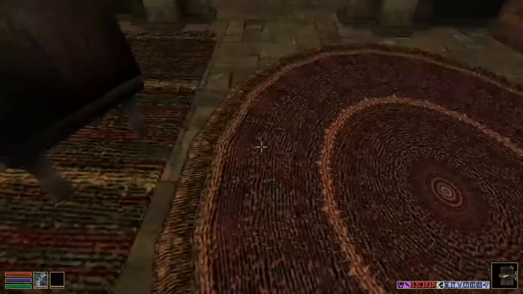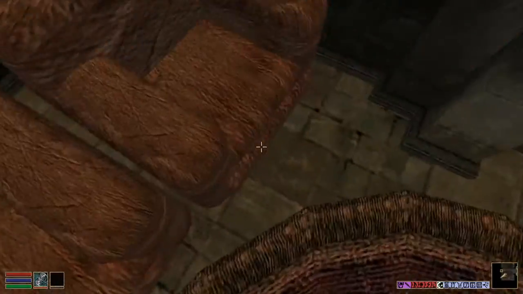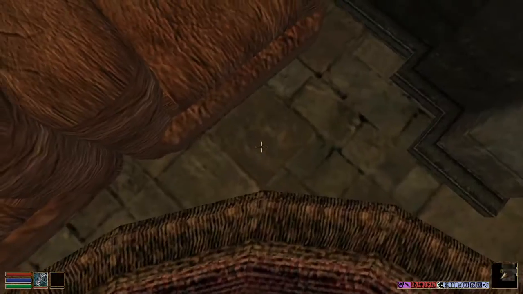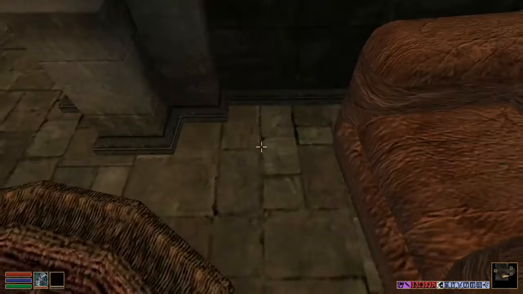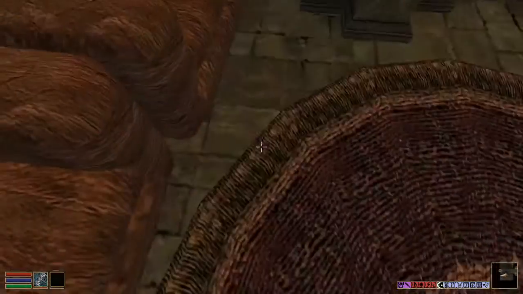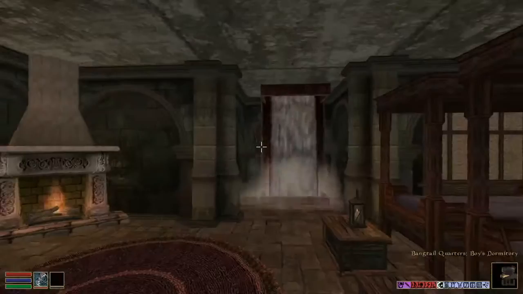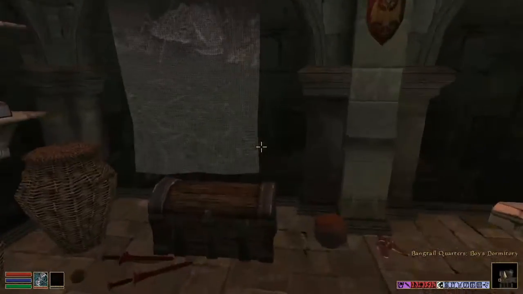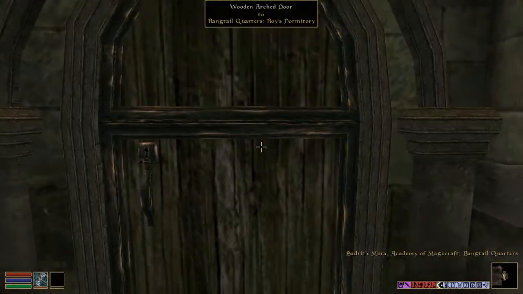Those are comfy chairs there. These are comfy chairs here. I don't see anything that looks like a ring. Could it be in the dormitories? There's no comfy chair in that dorm or in that one.